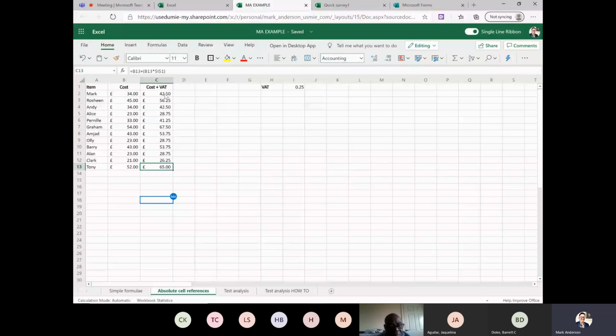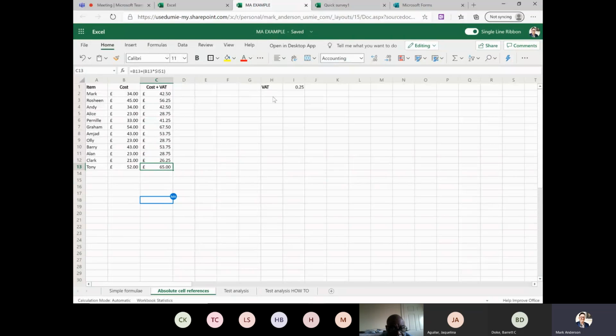Now that is so useful, okay? But if any of you know me, I always like to try and put in the shortest distance to solve a problem. Now that's a fair bit to remember in order for you to do that with absolutely everything. I think it's important that you have that foundational knowledge so you know how to do that. But I think equally it's just as important that we know there's a much easier way of doing it. There is a much easier way of doing it.